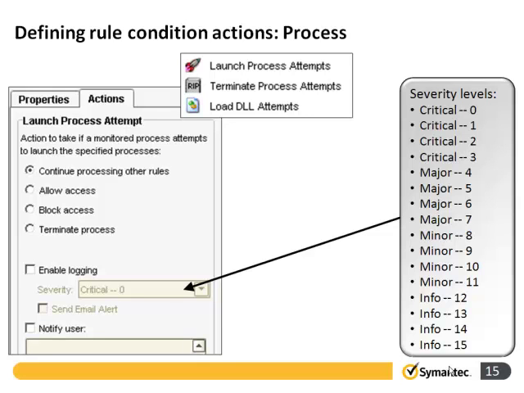We then need to make sure the rule conditions are correct. Here we can see the actions to take when the particular rule is true. We could continue processing other rules, allow access, block access, or terminate the process. And it's a good idea to enable logging and specify the severity level.